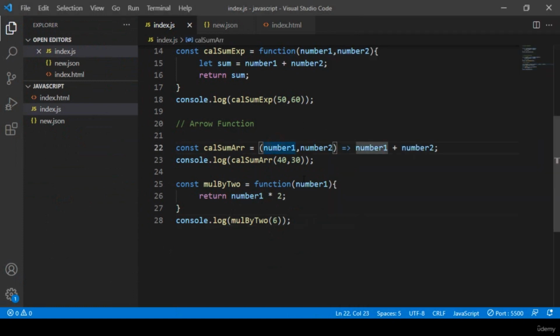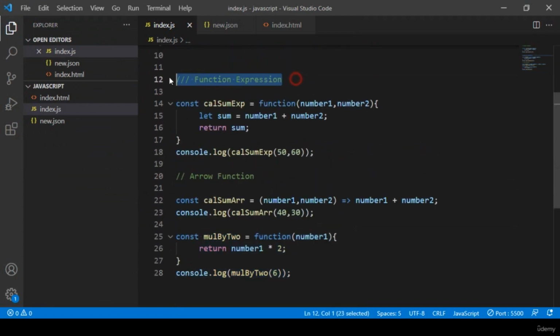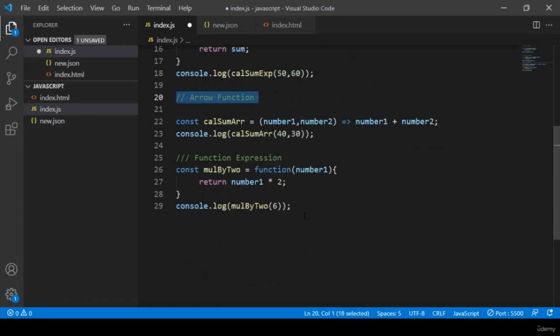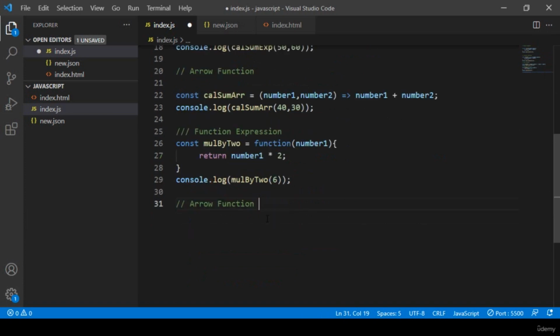Now this part is our function expression, and I want to make it an arrow function. Same thing, now I want to run it with the arrow function. So what exactly do you have to do? Simple work: first I copy it, and then I name another one, multiplyBy2Arrow.